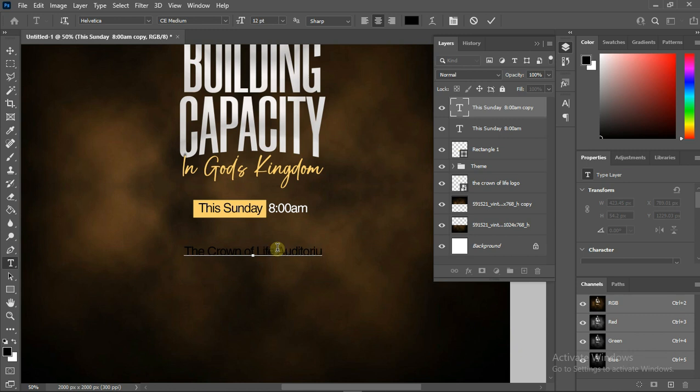For example, when you design a flex using Photoshop and you size it improperly, it might make your flex look blurred or rasterized, because Photoshop is a raster-based design software.